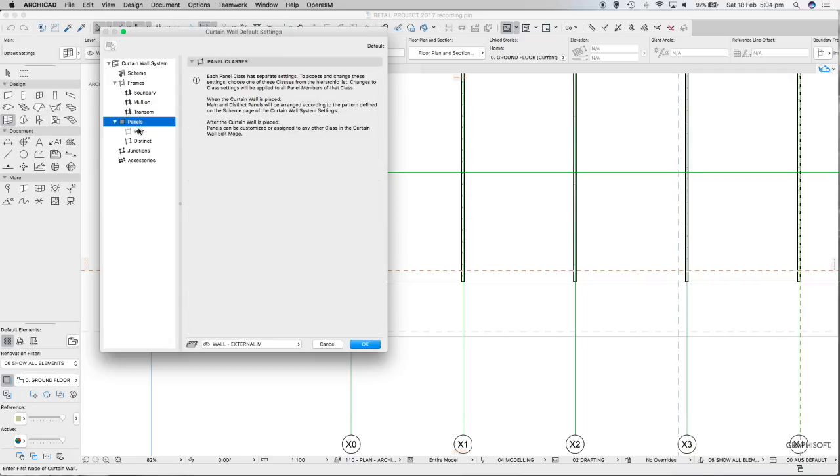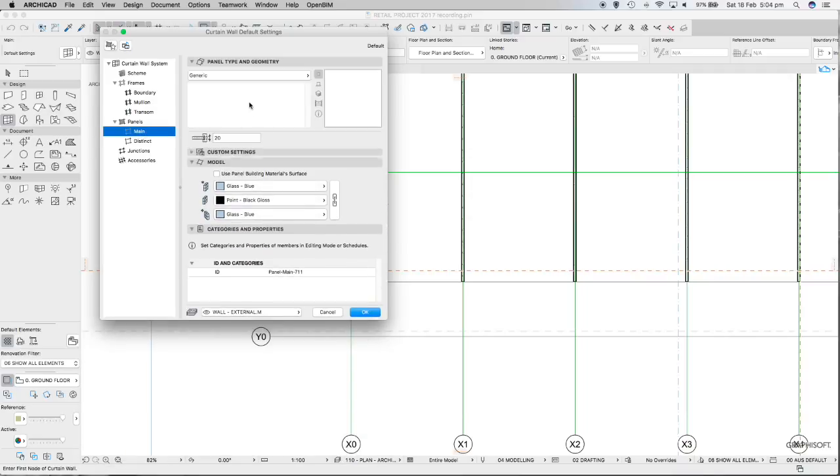Okay, panels. We'll go down to the panels, and the main type of panel will be glass, so the material's already set up for us. Let's make the panel thickness 6mm thick glass, and distinct panels. In ArchiCAD you can set up 2 different sorts of panels: main panels and distinct panels. So if you want a different sort of panel in some of your panels, you can set that up here.